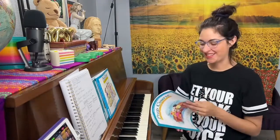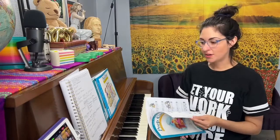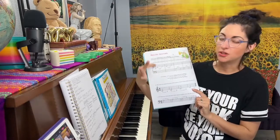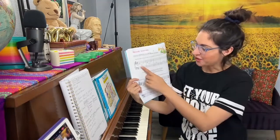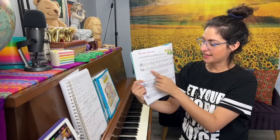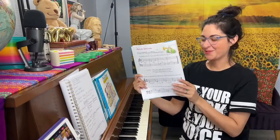Now, also take a look at your theory book, okay? Double homework this week, only because last time we didn't get any homework. So this time we're gonna do a little catch up. On page 12, you have another page on melodic intervals. We have this really funny frog up here to give us a good reminder, okay? You've got seconds and thirds in both the treble staff and the bass staff. You'll have some practice writing them too.